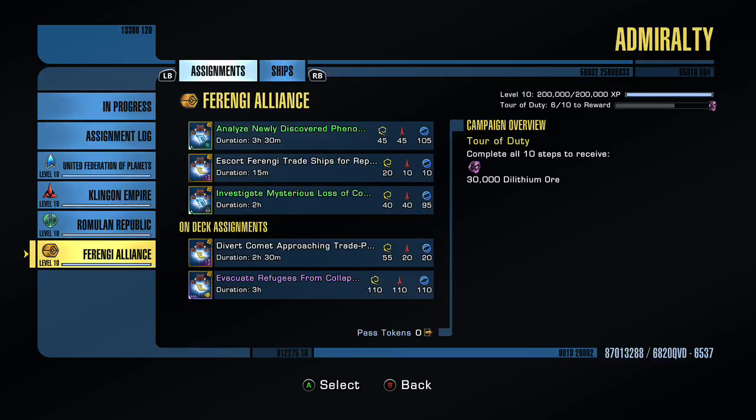Good thing about having multiple characters is that you can create all these characters and you can then refine 8,000 dilithium a day on each of those characters and transfer it to your main character, which is how a lot of people actually do it. Because it's actually one of the easiest things to do. Refine it on other characters, send it over, use it there.